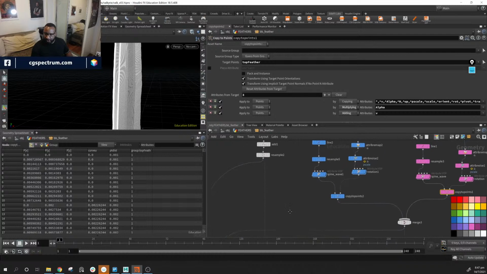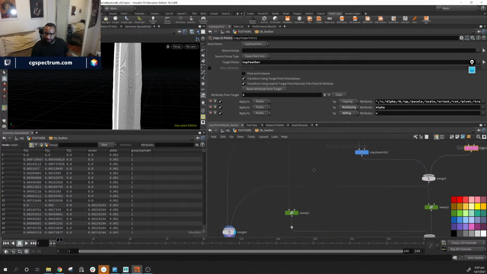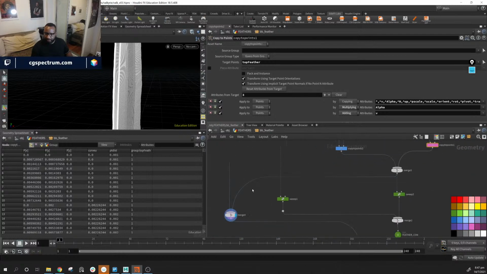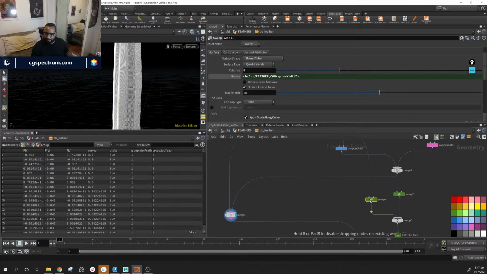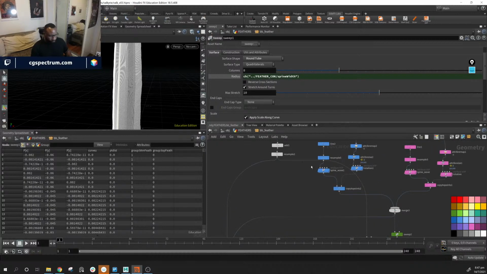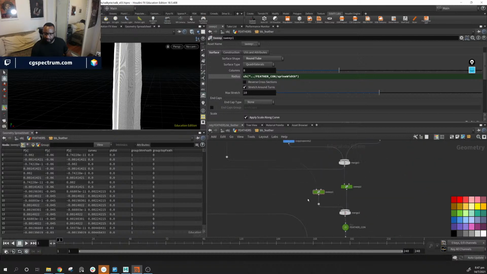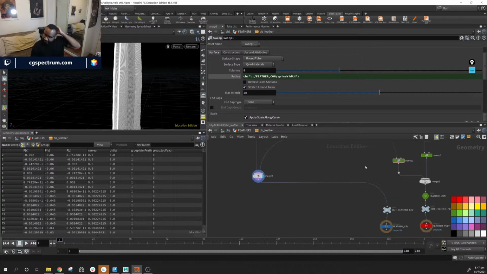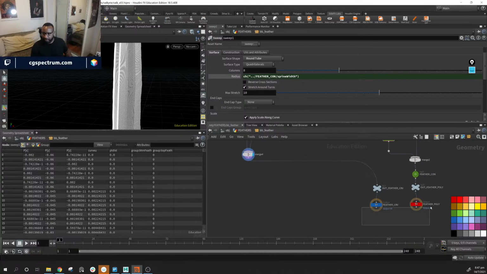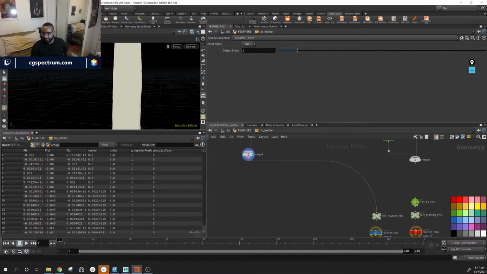So let's see. Graph real quick here. So I think after these merges is where I'm gonna nuke. I'm gonna kill those bottom feathers, top feathers.